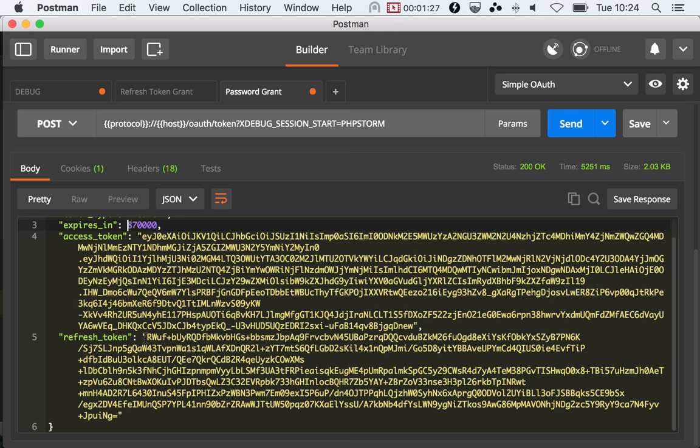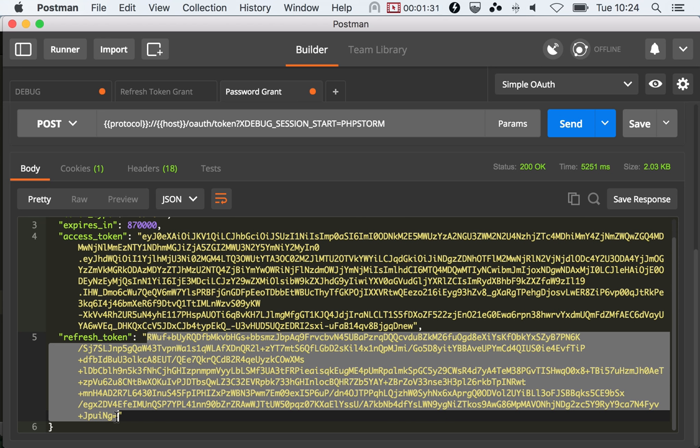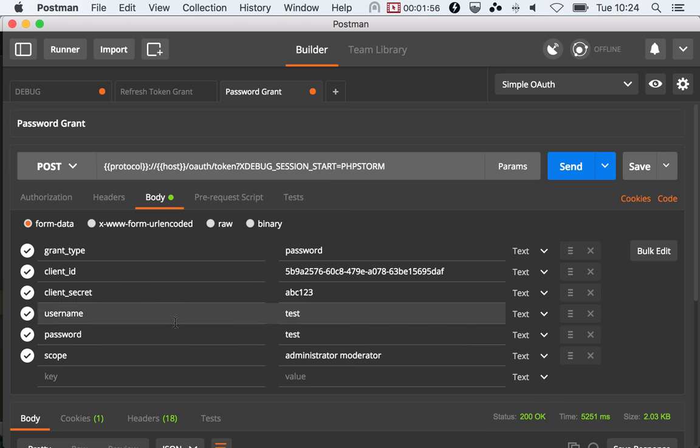You use the refresh token, which expires way later than that, and you use it to get a new access token and a new refresh token. And the new refresh token that you will get will get the extended expire time. So as long as the cycle keeps moving, so you keep using the refresh token to get a new access and a refresh token, you will never need to send your username and password, your credentials, again. But if by some reason your iOS Drupal development app doesn't get used that much with OAuth, then at any point you can just reprompt the user for the username and password and send it along to get the new token.